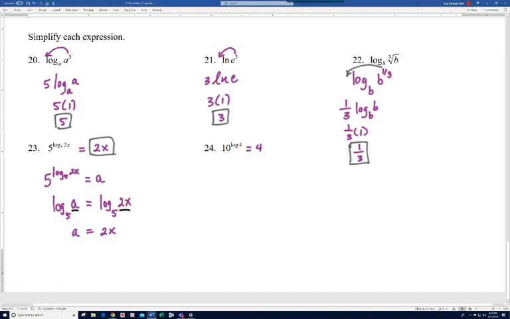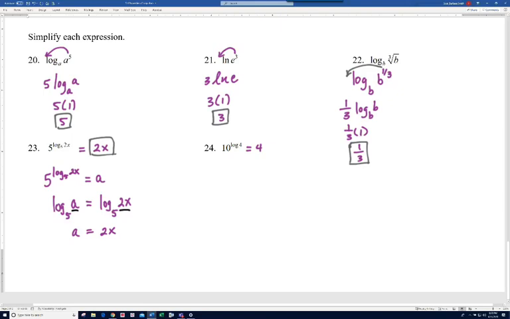All right, if you said 4, that is correct. So remember, this is the logarithm you put on a base of 10, because it's a common log. It's the exponent you put on a base of 10 to get 4. Well, we're putting it on a base of 10, and so we would get 4.